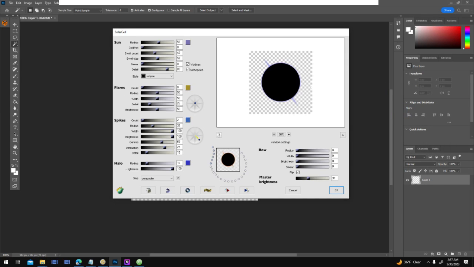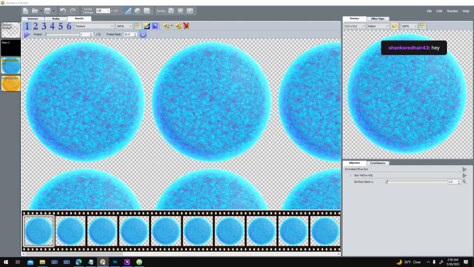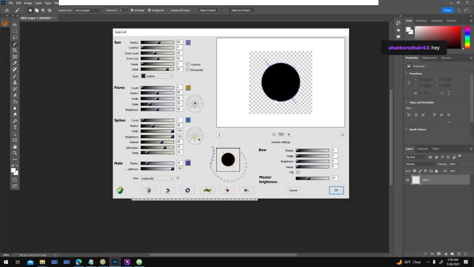I don't have any flares at the moment because they don't look too amazing. They're like actual flares, points. I just want these little spikes. I might try using a flare, but I can't really get them to grow out and look like a smooth animation, so it's not convenient. That's something I might be able to pull off with Genetica, but I'm just going to use this for now.